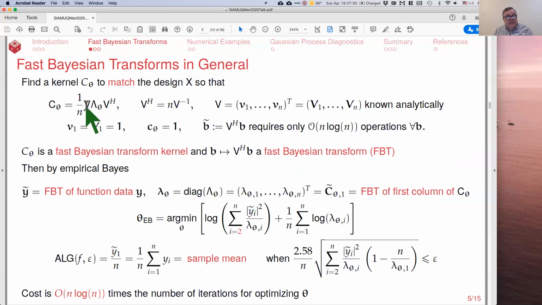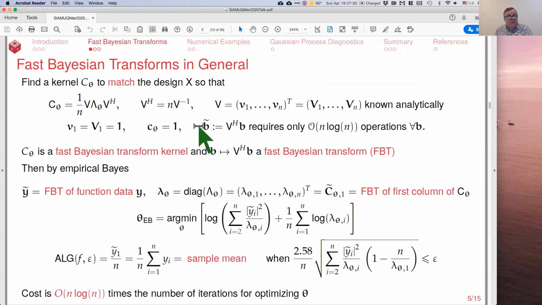in terms of the eigenvectors V and the eigenvalues lambda. The eigenvalues we assume depend on this theta, but not the eigenvectors. So this is an important assumption. The V needs to be known analytically. The lambda, no, we'll compute that. This scale of 1 over n is there because we want our first eigenvector to be 1, not 1 over root n. This assumption that the integral of the covariance kernel, with all the data sites put in, becomes 1 is not a crucial assumption, but it holds true and it makes the formulas simpler.